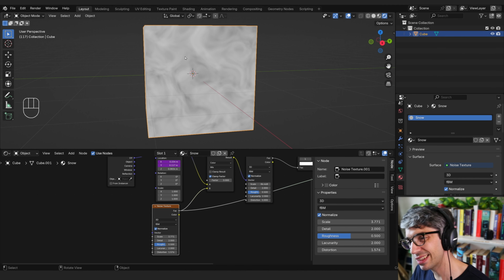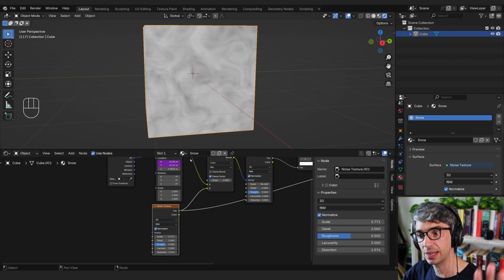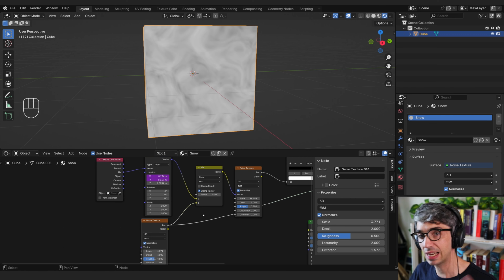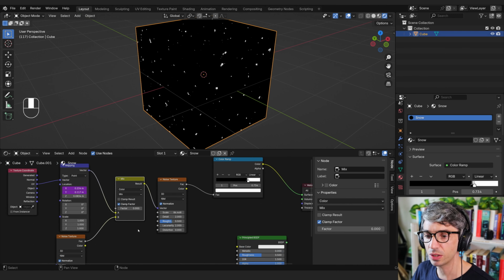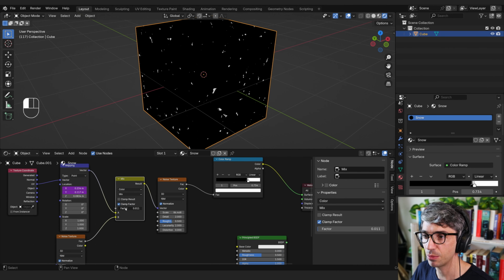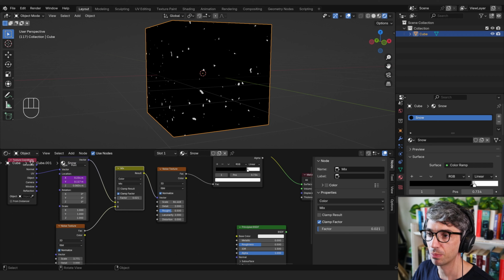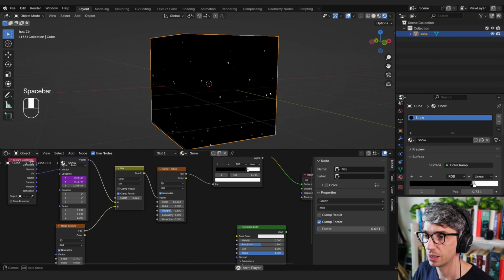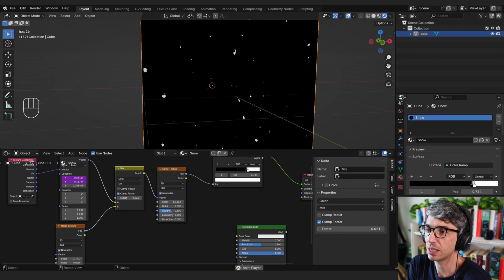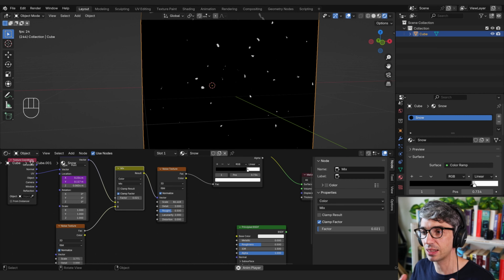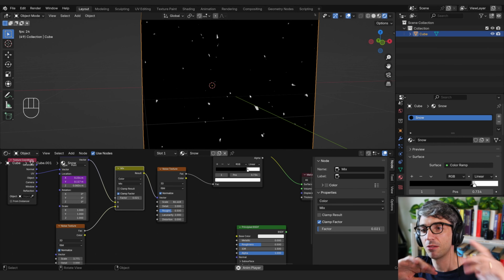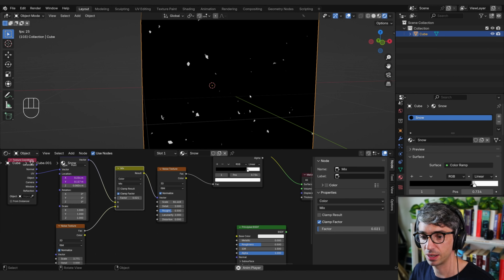So now if you can imagine this black and white image being a distortion of the sort of flat space that this texture is going to go on. That's the idea, basically, of what's happening here. And we just want to do this just the tiniest bit. So you see, as I move this up, if I hold down Shift, it's distorting the shape of things. We're going to just bring it up just a little bit, maybe to 0.02. And you can see immediately what it does is it creates this feeling that these little flakes are actually flipping and moving as they fall.